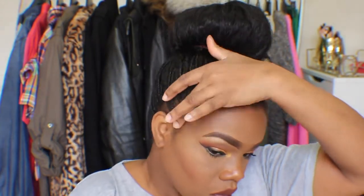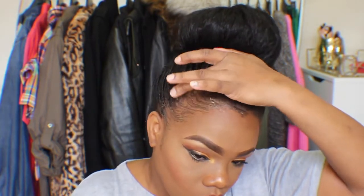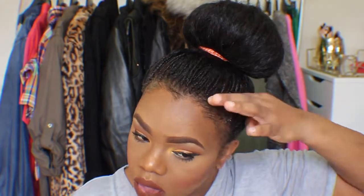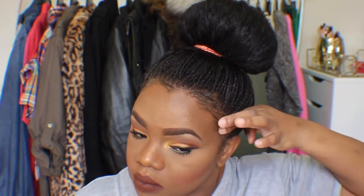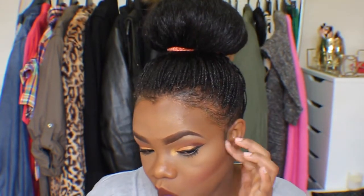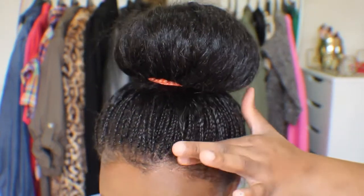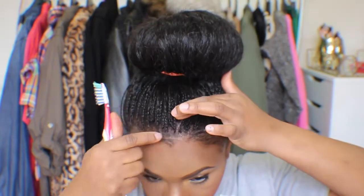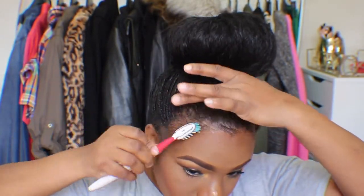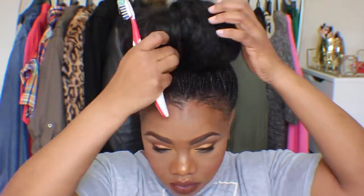Then I take my edge control and fix up my edges, get my edges on fleek. I never normally have lip edges, you know. Ever since my edges started growing, I wash them. Now I literally rinse it out every day. I'm not talking about a wash with shampoo and conditioner, nothing. All I do is use this soap I use to wash my face and wash the stuff out of my edges, and I normally leave it out.